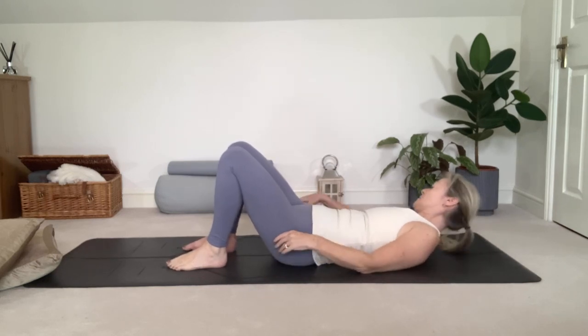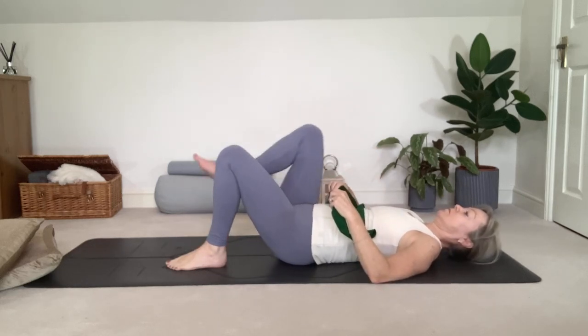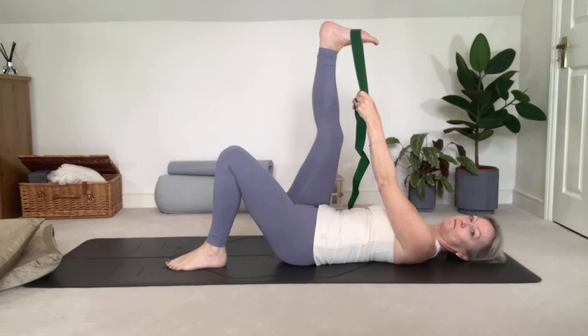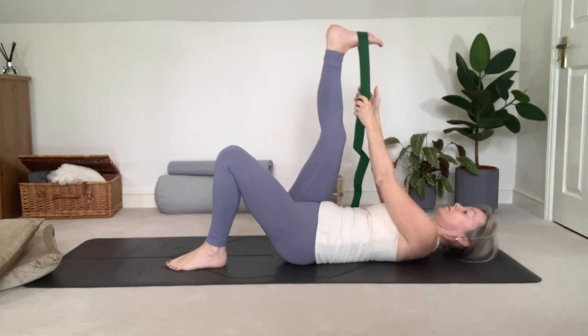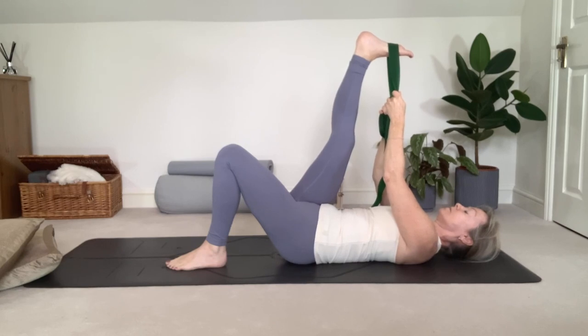Taking hold of the prop in both hands, pull the right knee towards the chest, placing the sole of that foot against the prop. Straighten the leg up. Feel free to keep a bend in that knee if your hamstring is tight. Let the shoulders sink into the ground and using a little arm strength, slowly pull the leg towards the chest. Flex the foot and reach the heel up.